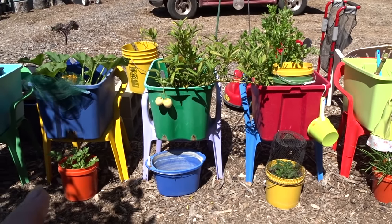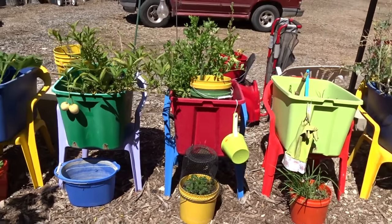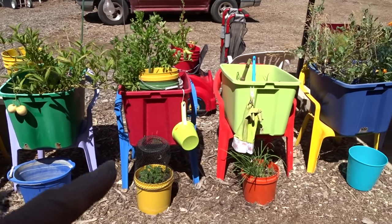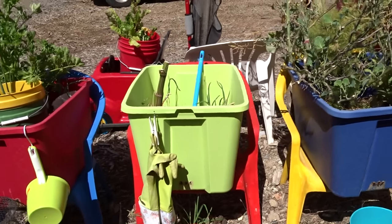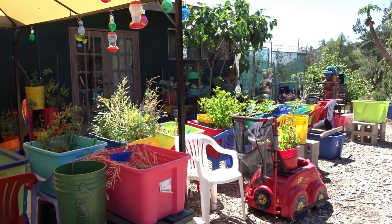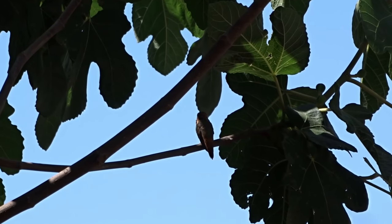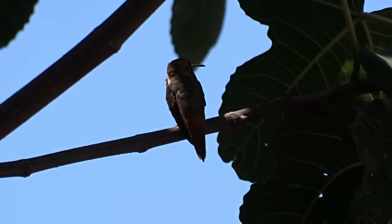If it doesn't drain it will rot the plant. But you can put the holes above — you can leave an inch to two inches of water in there. If the plant doesn't want it, the plant will pull its roots up and it won't use it. This retains water where I don't have to water every day — I water every other day, sometimes in the hottest days every other day. So it works for me.